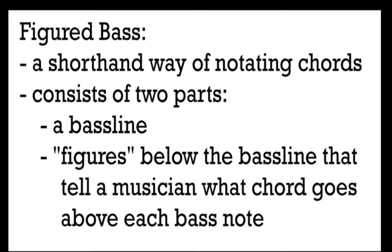Okay, so figured bass is a shorthand system of notating harmony, and it has two parts. It has a bass line, which is written out, and then a set of figures that go beneath the bass line to tell you what chords go with the bass note.